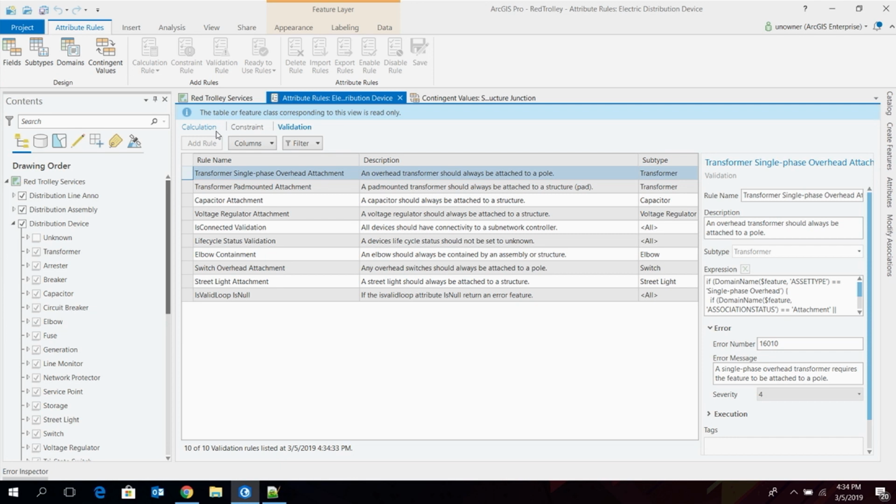Then when someone runs their evaluation through the validation server, which I'll show you how you interact with, they would see error features get generated. Those error features could then live in a version where a QA person could go in, take a look at them, clean up all the errors that have happened for that work, and then reconcile and post that version up into default.